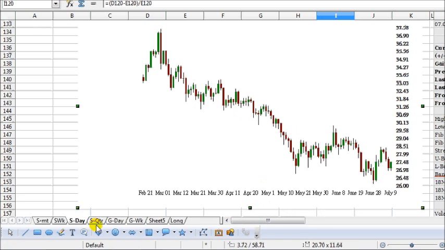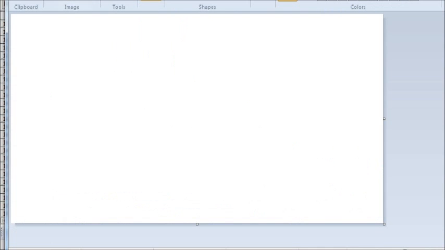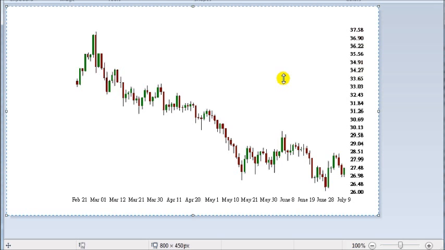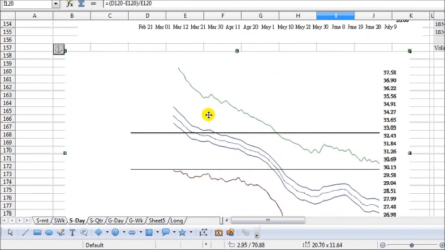What I'll do is I'll copy this chart and I'll put it into a paint image. As this is MS Paint, you can see 800 by 450. That's the pixel size that I use. It makes it widescreen. And I'll just simply paste this image in here. I want to put all these little indicators in here. So I have to use two different charts.